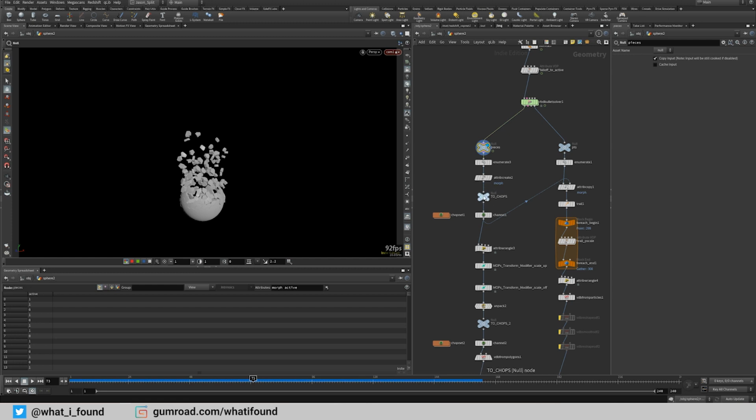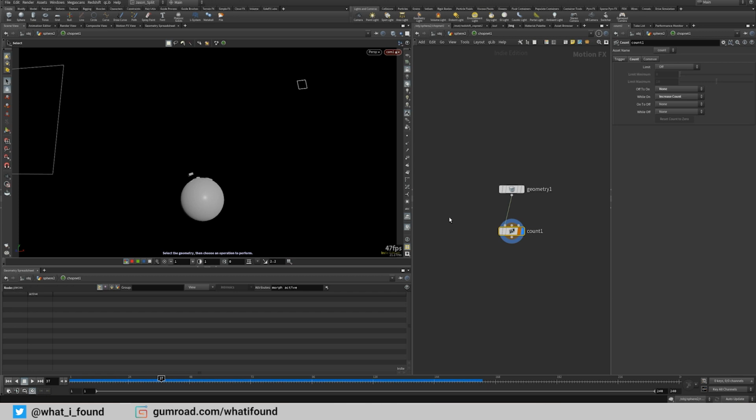So I wanted to generate an attribute that would continually count upwards from the time that this piece becomes active. Let me see if I can just do a select. View only selected. So you can see right here that right now it's not active, and then it is. I wanted to generate an attribute that would count up, so for every frame it would give me a value counting up from the time that the active attribute changed from 0 to 1.